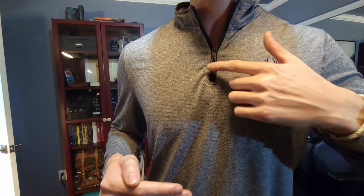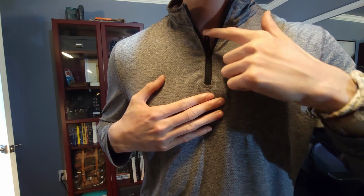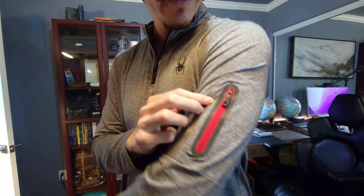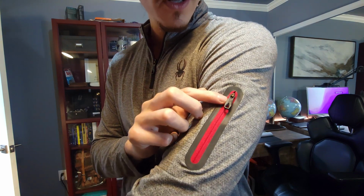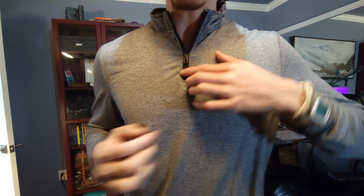For the zipper, it features this locking mechanism that either locks down or up. It also has that on the sleeve, and it does have a little spider on the zipper, which is a nice detail. This is good to have if you're a runner and have it all the way zipped up and you don't want it flapping around. So I really like this locking feature.